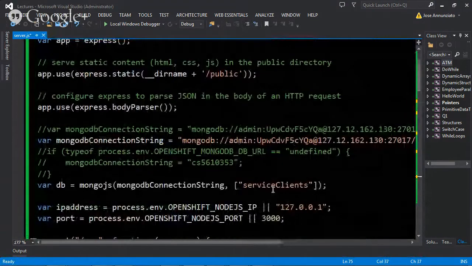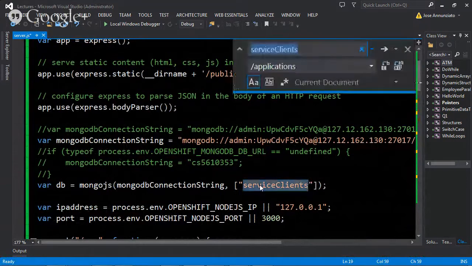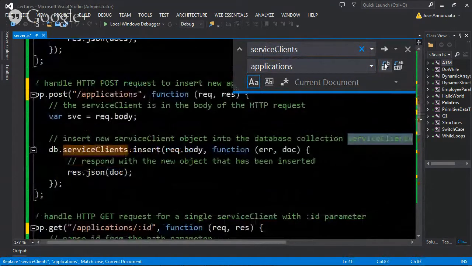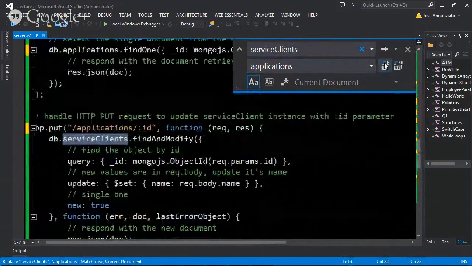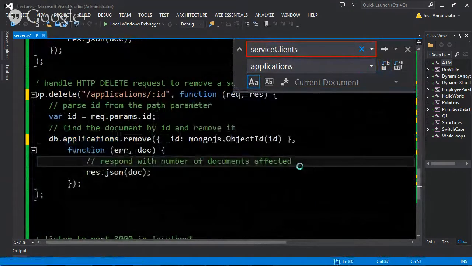I'm going to rename it. I don't like this service clients. I'm going to replace that also with applications. Replace it here. Change it there. Change it there. Okay. Where else do I need to change it?